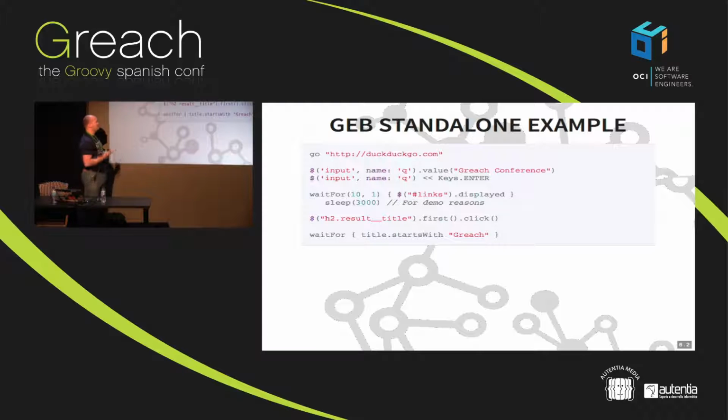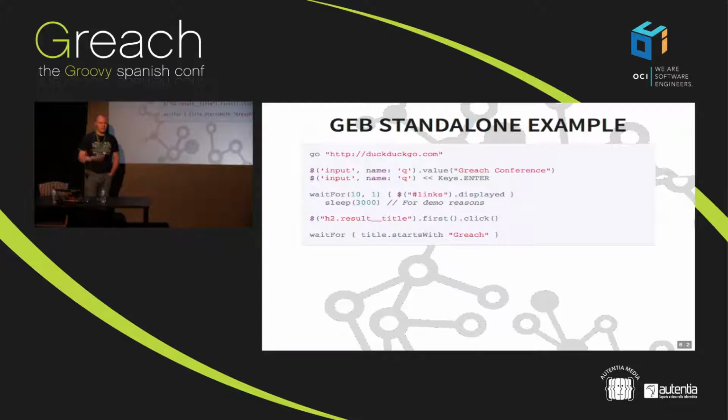I'll get back to how we do waiting, but this is one of the ways. So the search engine needs a little time to think, but it doesn't really reload the page, so it's some AJAX call. Once that is available, we can go find the results, take the first of these, and click that link. And then we'll be on a page that starts with GR8Conf.